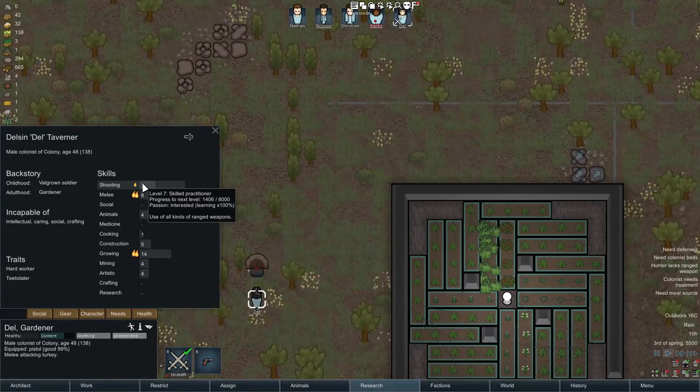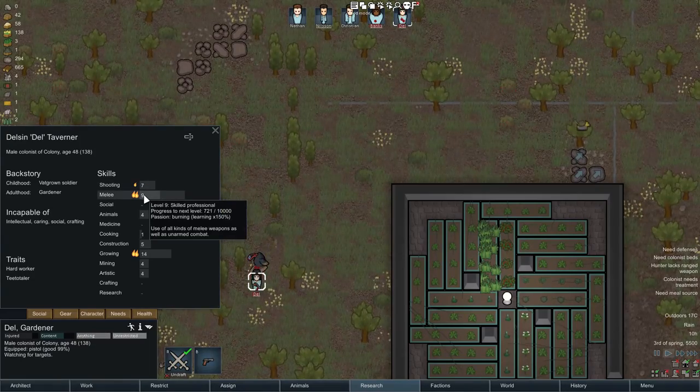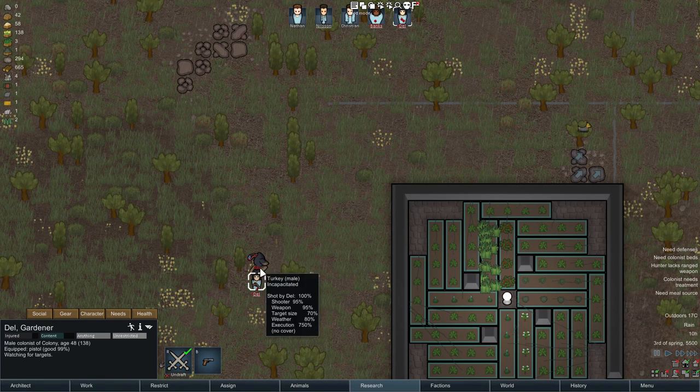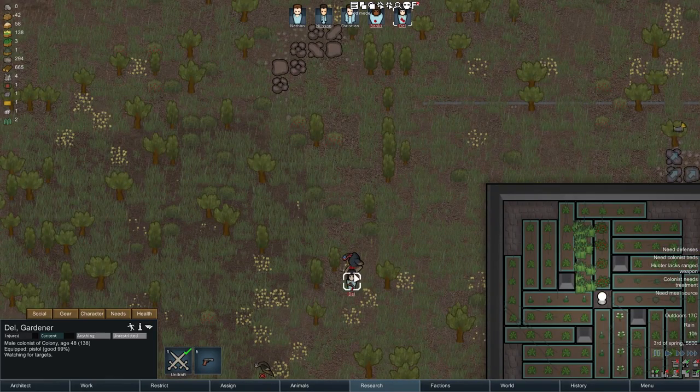If we go back over here to our character, I'm sorry, if I hover over melee, you can see that we've got a little bit of melee experience. But now, let's do something even stranger. Let's start shooting at this turkey. Now, obviously, if your colonist was injured, you'd want to heal them. I'm just doing this for the sake of brevity. We've got our pistol, a terribly inaccurate weapon.